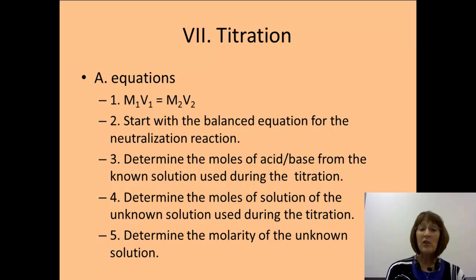Number 3, you've got to determine the number of moles of the acid or the base, whichever one you're working for, from the known solution used during the titration. So you have to know, here's the molarity. How do I get moles out of that? And molarity, that capital M, is just moles over liters. Number 4, determine the moles of solution of the unknown solution used during the titration. And number 5, determine the molarity of the unknown solution.